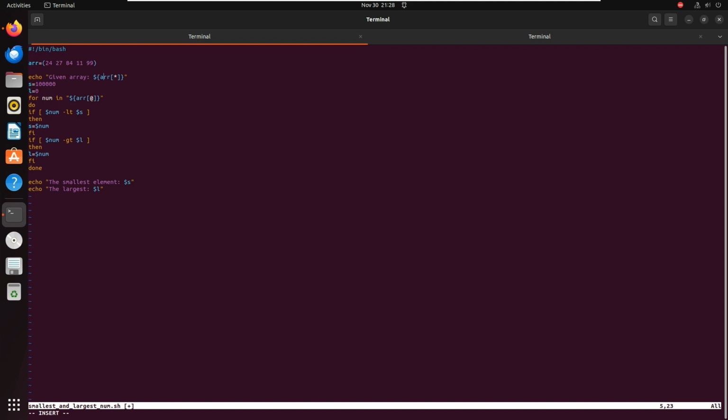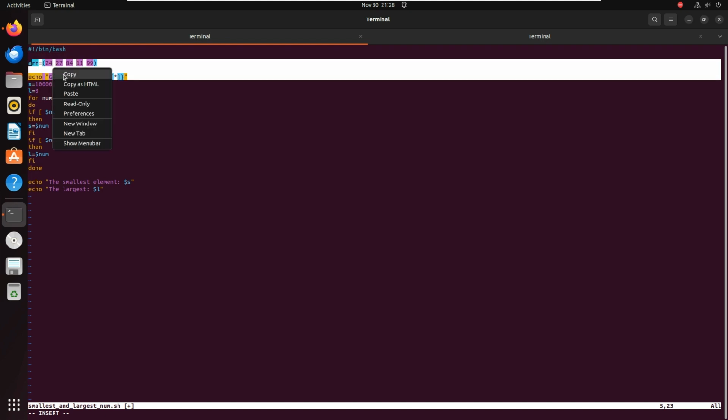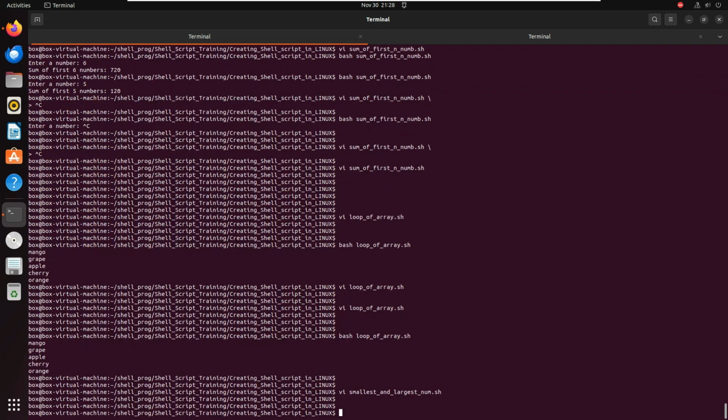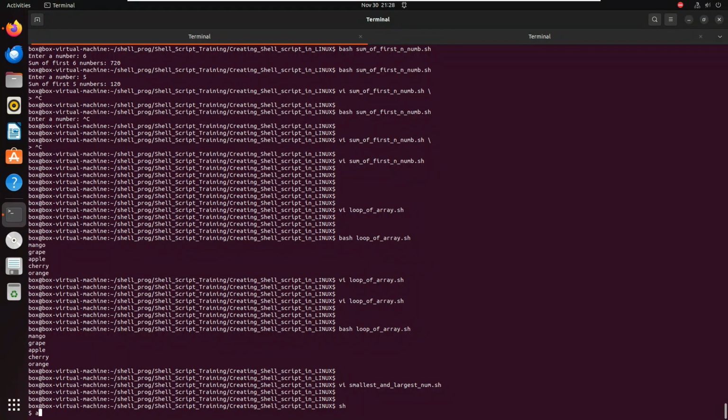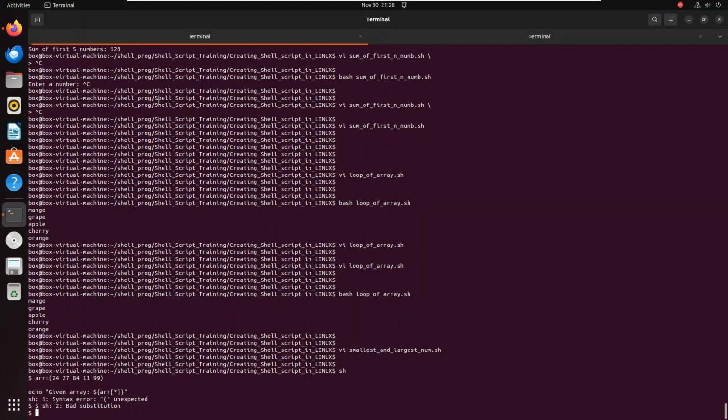To print at a stretch, with a single command, to print an array. For example, I will use one of the examples. I'm just printing the given array.